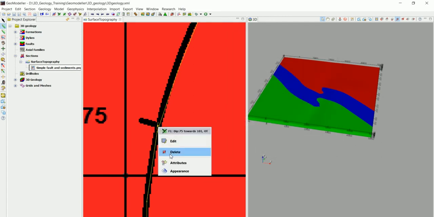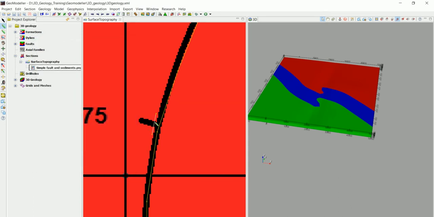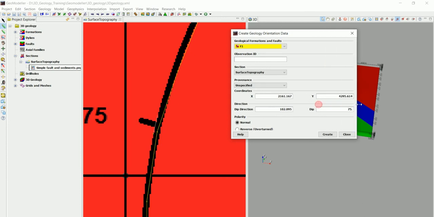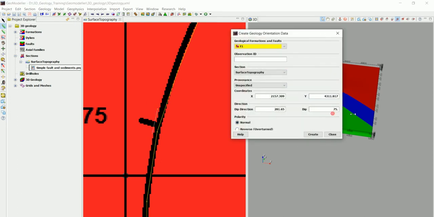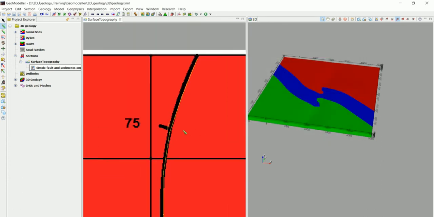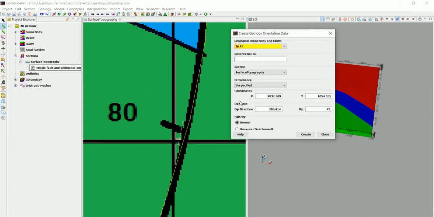We need to delete this one. Let's go and delete it. It depends on where you started digitizing. For example, if I start from here and go to F1 and create, I'm sorry, what am I doing? This one is contact data, but what we're doing is actually orientation. So we click on orientation and choose 75 and click on create. You can see that it is in this direction because I started from the top going to the bottom. If we do that on the opposite side, like this, you can see that we have it on the other side, and we do that with the other one here. So we start from the bottom here and we create an orientation data. This time it is 80, create, and there you go.